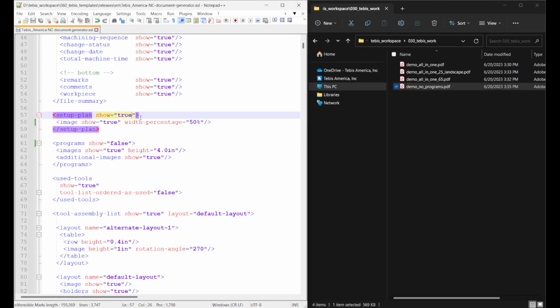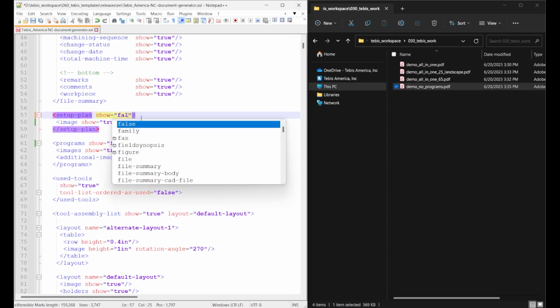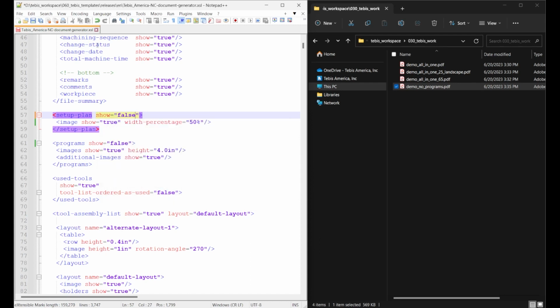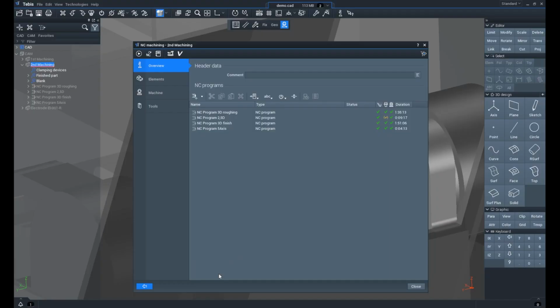I'll now change the setup plan to false, and re-output the documentation. So when this outputs, it will have no setup plan and no NC programs.